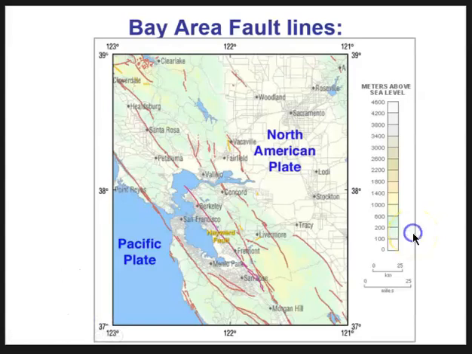Okay, so in the Bay Area, we have a main fault, a major fault, I guess I should say, the San Andreas Fault, that basically runs through San Francisco. And if you look at everything to the western side of the fault, it's all moving to the northwest, and everything that's on the eastern side of the fault is moving to the southeast. So eventually San Francisco will be farther north.